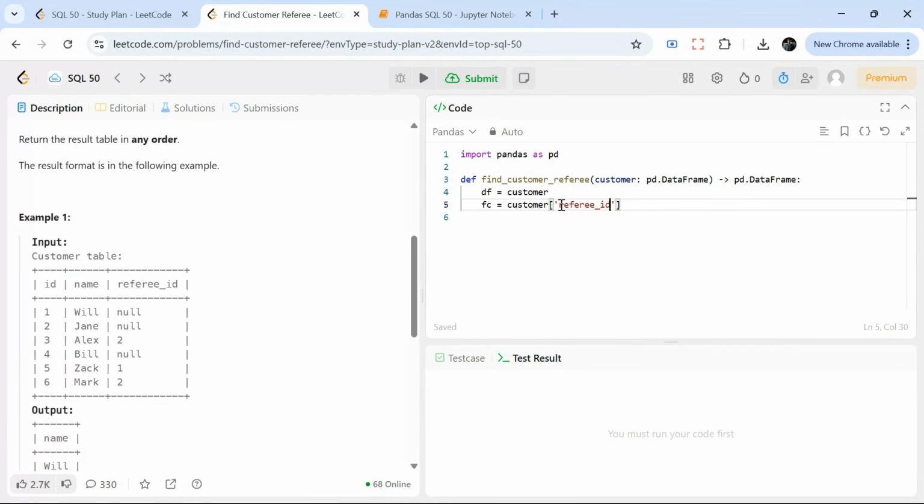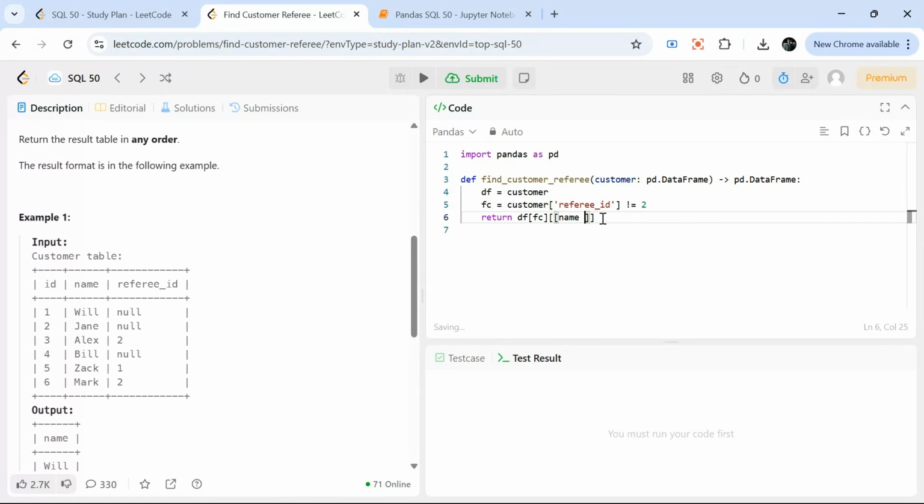This should not be equal to 2. That is one thing. Let me run this and we will see what the issue is. So I will say return df and pass this filter, and again two square brackets to pass the name as a string.